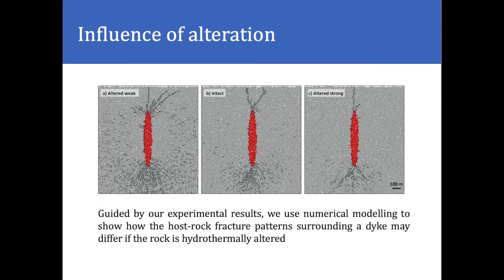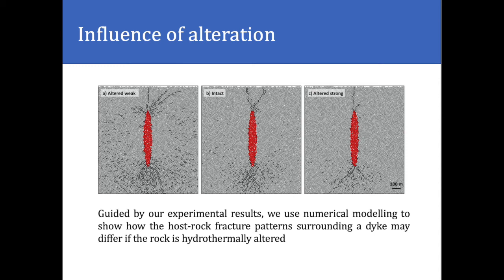Guided by our experiments, we also perform numerical modelling to look at how fractures develop surrounding a pressurized dike when the host rock is either weakened or strengthened by hydrothermal alteration. In our models, the dike is shown in red and the host rock is shown in grey. Our modelling shows that the host rock is more damaged and that the damage is much more diffuse when the host rock has been weakened by hydrothermal alteration.